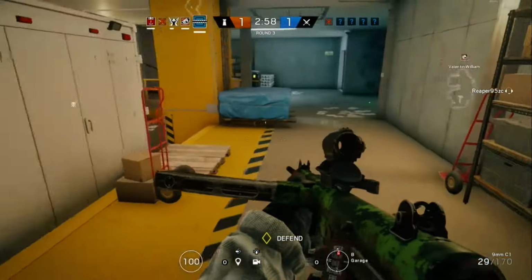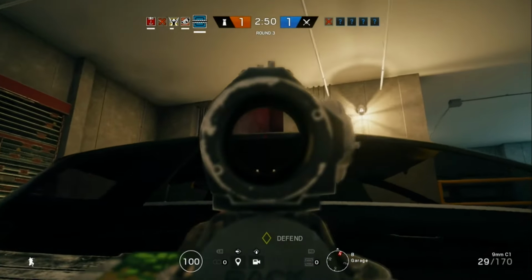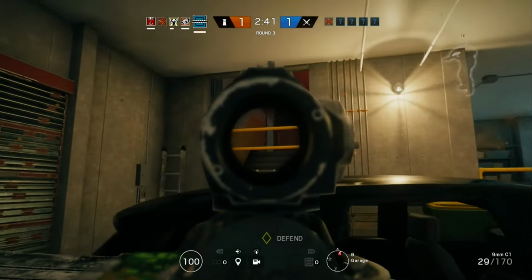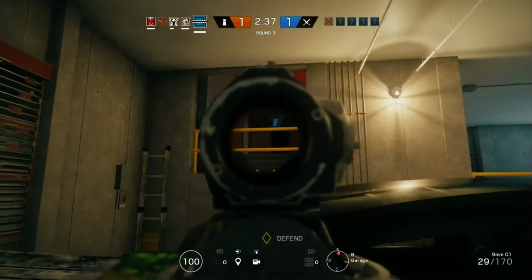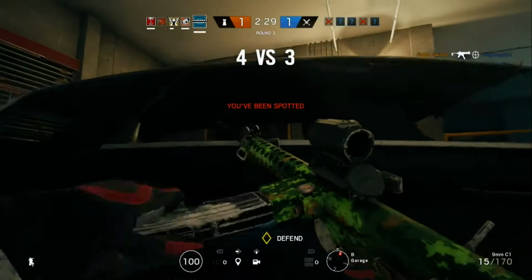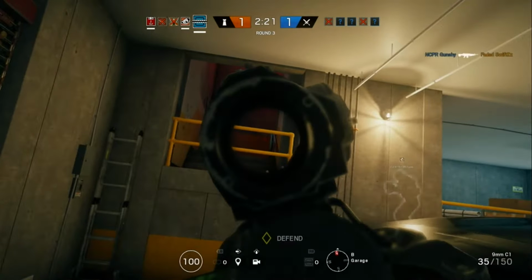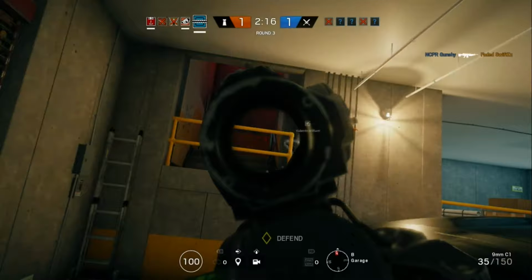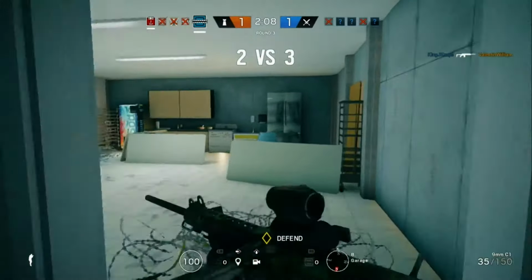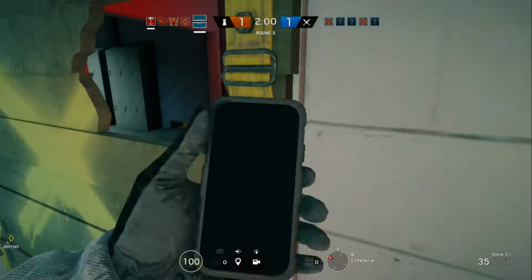But I've been spotted. I'm gonna grab a drone in here. I don't know where though, so I'm kinda just... Okay, I saw an enemy. I think they destroyed my welcome mat up there. The enemies ran upstairs. I know what I'm gonna do. Get him. Yeah. Here's what I'm gonna do.